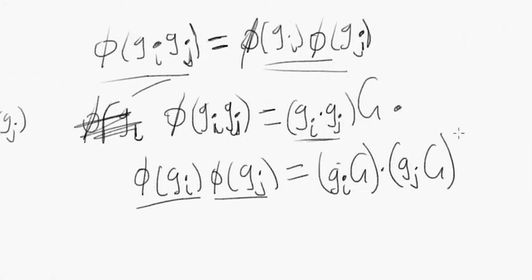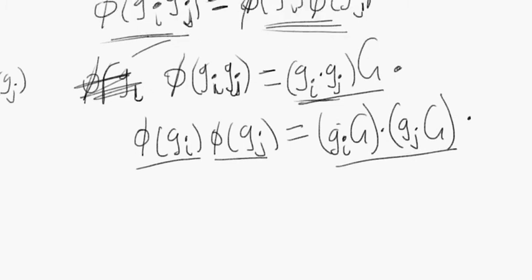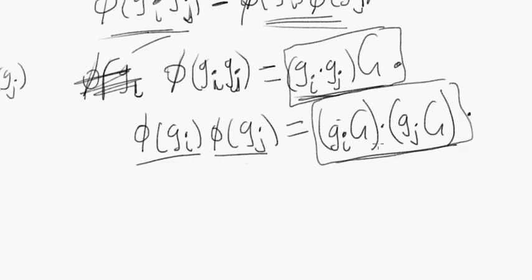So our task is now to prove, since we don't prove that this equals this, that this thing equals to this thing. Well, okay, how can we do that? Remember that gj times big G is still a function, and this is also a function. This is a composition of functions, because this is a function and that's a function. So we just need to show that this function is the same as that function.